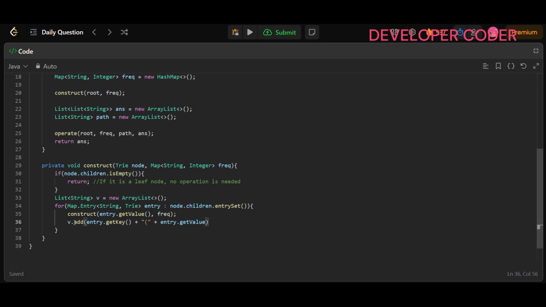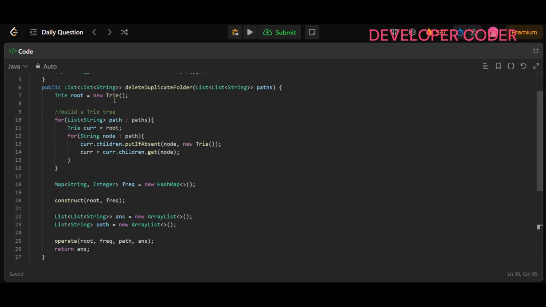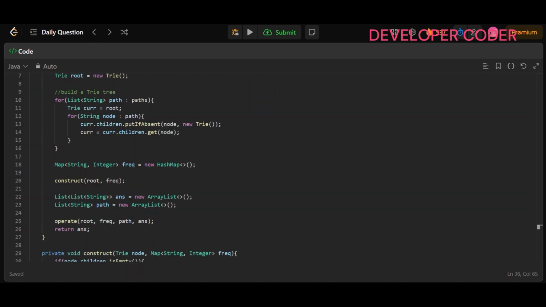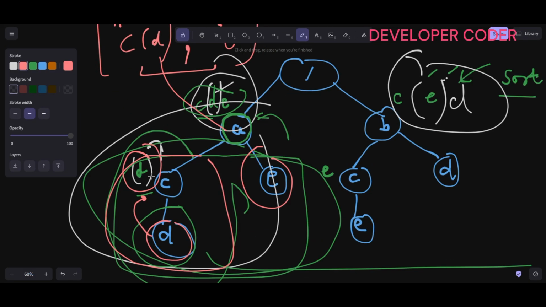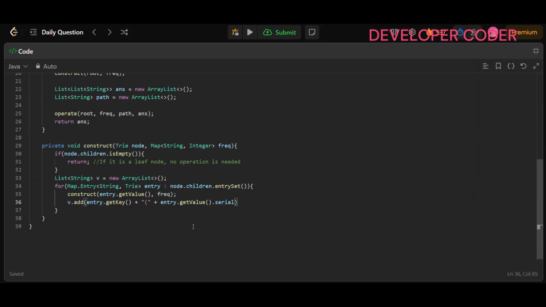Okay, value, right, and here dot serial. Serial simply means, for this class trie, we have the string. For that string we need to take a C, and C's value is this string, dot serial, so that is why I'm using this. Get value dot serial plus, and here inside this close it. That's it. This is the common pattern you need to follow.